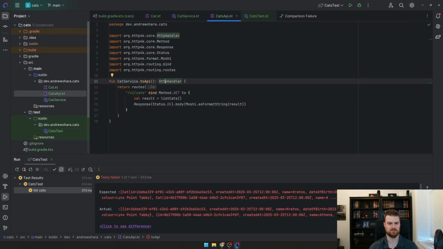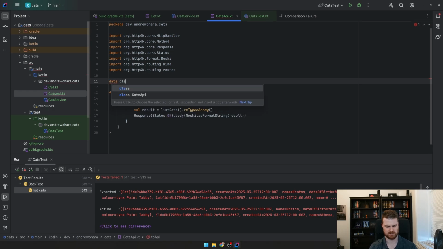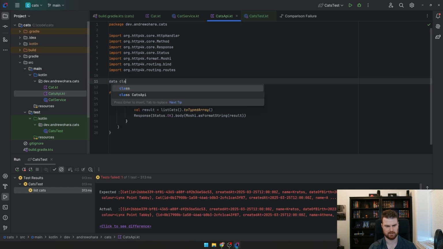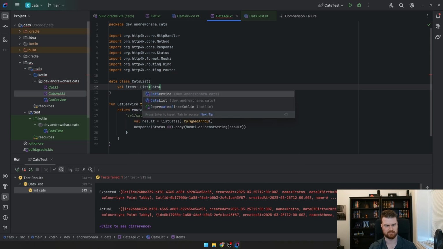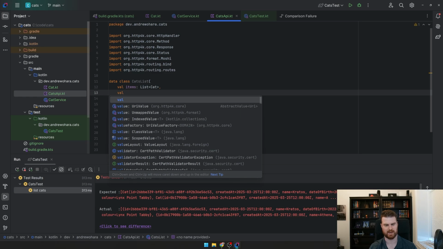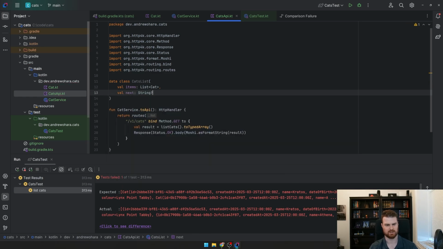What we could do is turn this into an array, which is often good enough, but you may actually have reason to make a wrapper here where it returns a list of cats and some sort of pagination data where you might have the next token.